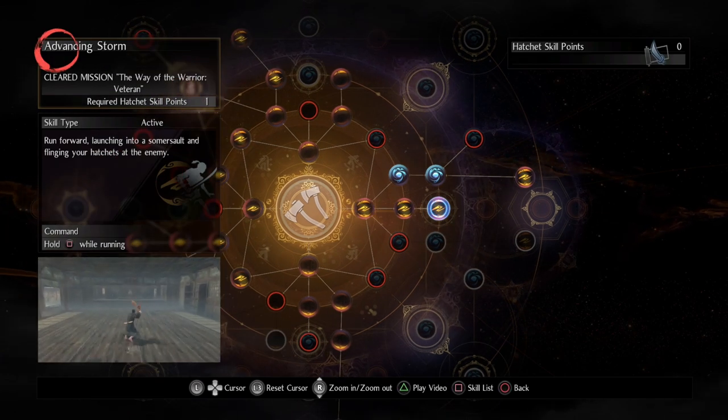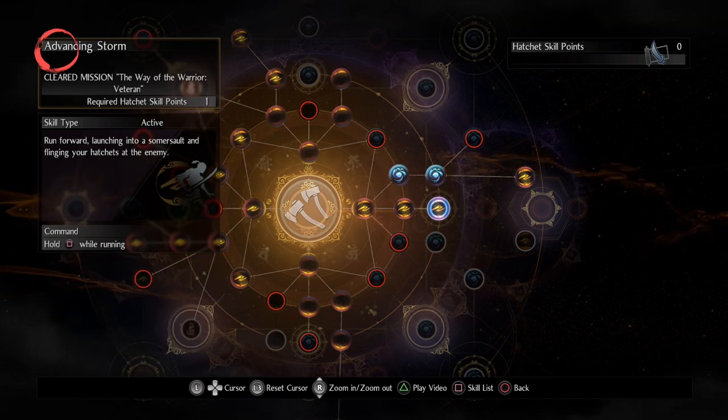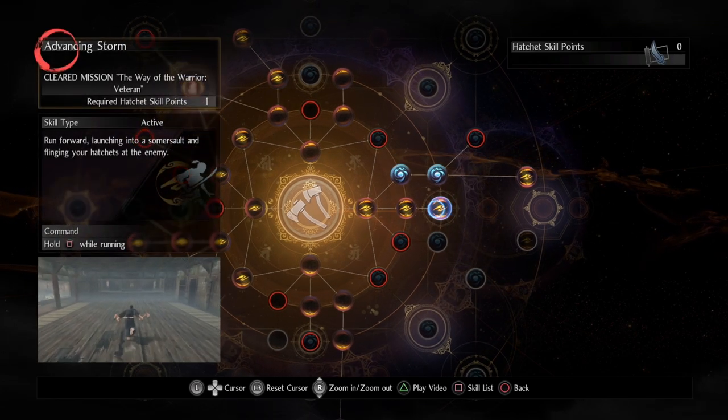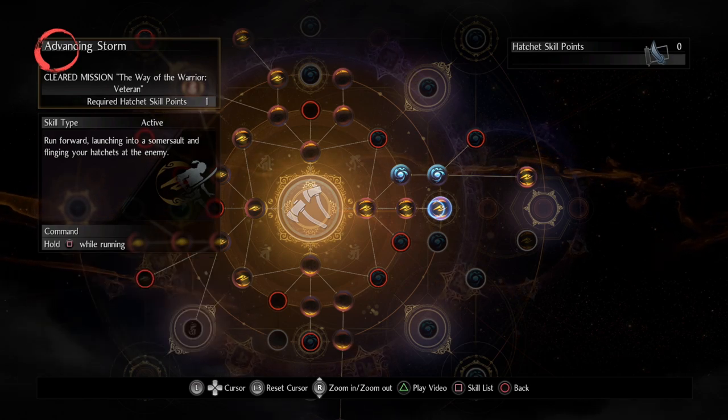Moving on to here, Advancing Storm, another great ability. Anytime you're sprinting, you just tap square. This is a great opener attack in combat. It's a great opener attack anytime you're dashing around the enemy. Definitely recommend picking that one up.